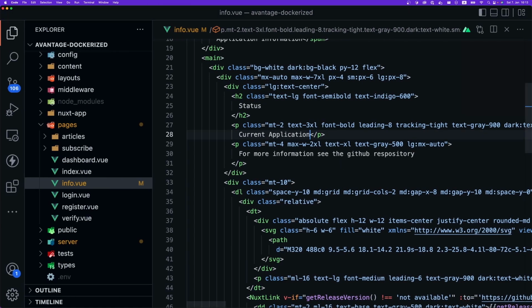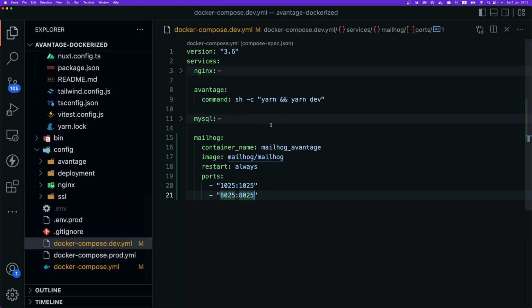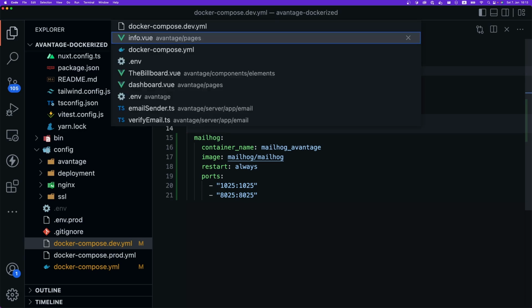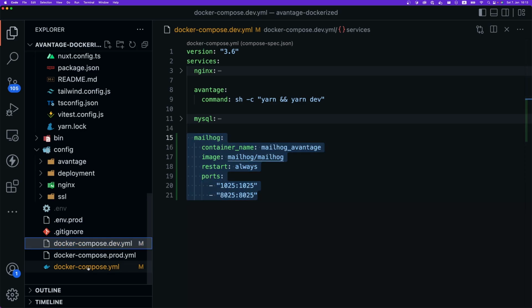But in the production environment, there's maybe a bunch of other reasons for it, but essentially you don't want to be running a dev command in production, but you do want to be running it in your dev environment. So that is why we have overwritten that command here to use yarn dev. So that is one command being overwritten by another. Notice we didn't have to list all of the other stuff on the container here, only what we want to overwrite. Also, notice this brand new container that we didn't have at all in the main Docker Compose.